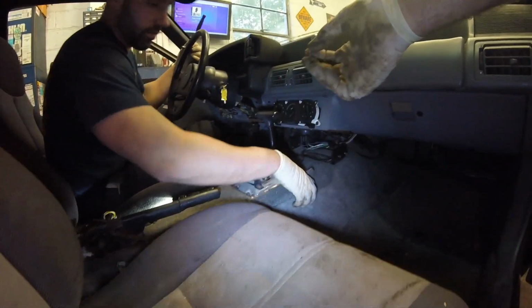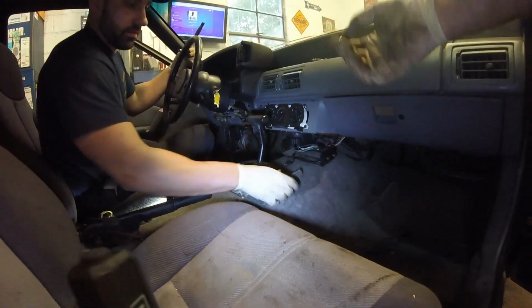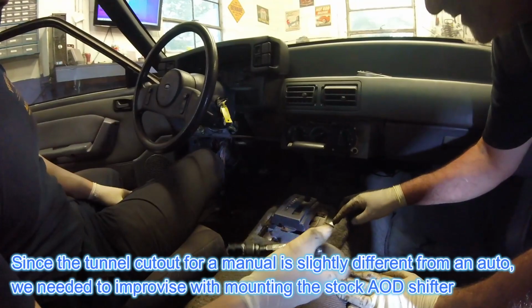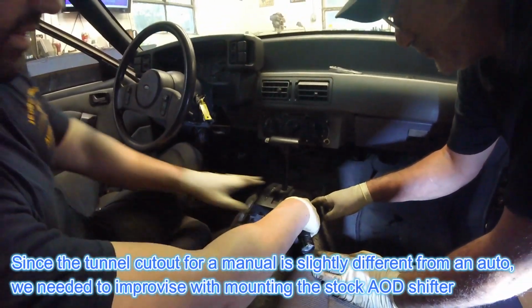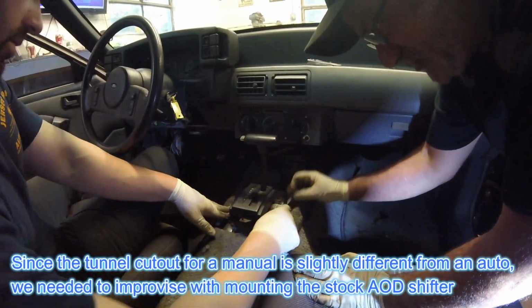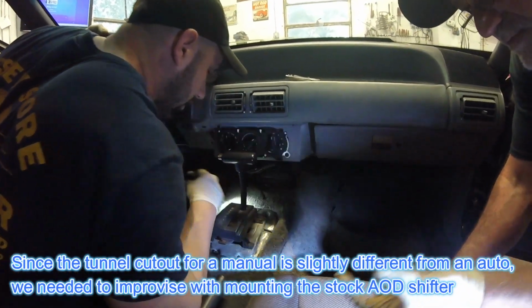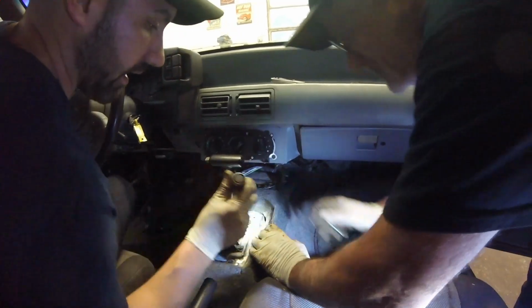Yeah, I think it's entirely too long, to be honest with you. No, but it's so far, you're going to go in the side. I found another one up there that's a little bit shorter. I'm only going to put one more on the side. That should be enough, right? Well, you've got that much room underneath that plate before you get to the trans. There's nowhere else for me to screw. That's all I got, so let's do it right here.